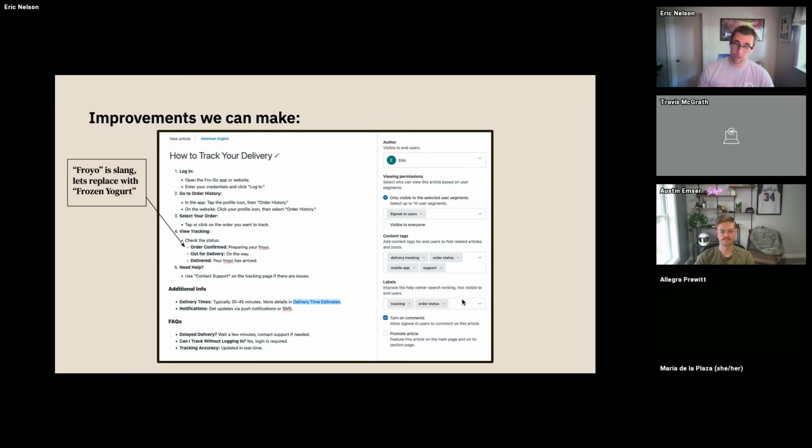A better option would be to actually just replace it with frozen yogurt. Very similar to what we were just talking about. If froyo is something that is absolutely paramount to your brand, to the essence of your company, then we might want to do some adjustments and play around with it to see if we can get the bot to understand what froyo is. And then from there, translation processes and response generation processes will happen appropriately.